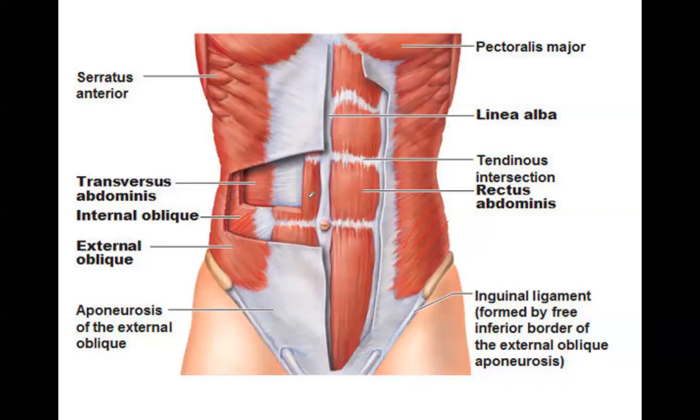The origin of the internal abdominal oblique is the iliac crest and the lumbodorsal fascia, and its insertion is the linea alba, the pubis, and ribs 8 through 12, basically along the ventral body wall. Its action is when both sides contract at once, then you get flexion of the abdomen. If just one side contracts, that's lateral rotation of the vertebral column. So it's the opposite fascicle arrangement of the external abdominal oblique.